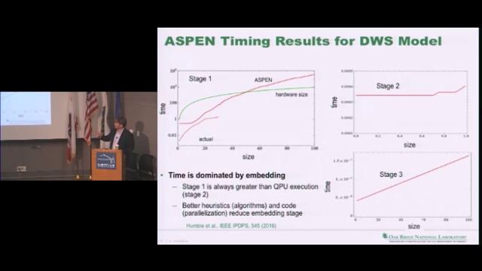It's nominally in seconds. If I look at stage 2 and stage 3, I can see that stage 2, which is the part that actually does quantum processing, is on the order of microseconds, hundreds of microseconds, but microseconds. The only reason it goes up at all is because I have to assume a certain amount of error every time I run this, so I have to perform a number of samples to reach a desired accuracy. I think our threshold was 99%. So there's a slight increase in time, but each run is only 10 microseconds, so it's not very big. And stage 3 is also on the order of microseconds, just to do this bubble sort algorithm.